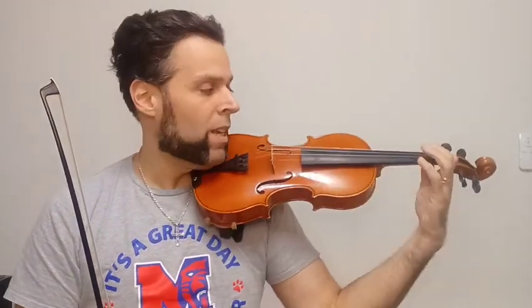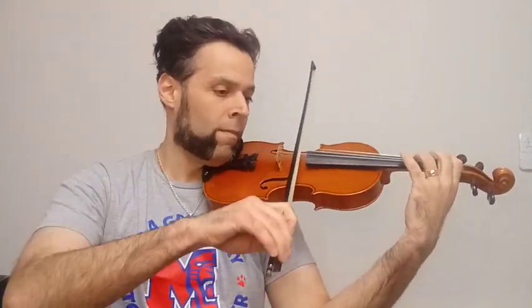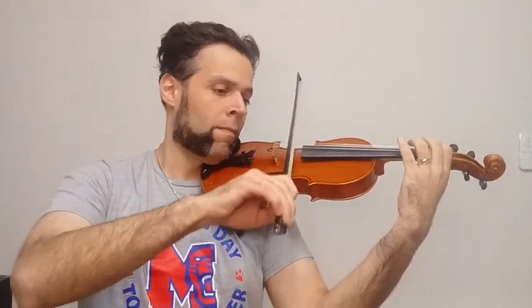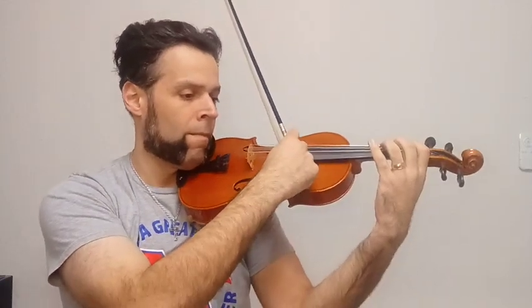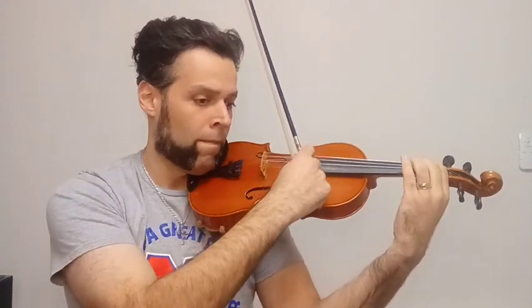When I start counting, I'm going to start at measure 3 because cellos and bass start off with that drum kind of bow chant they have in the beginning. Here's measure 3. 1, 2, 3.